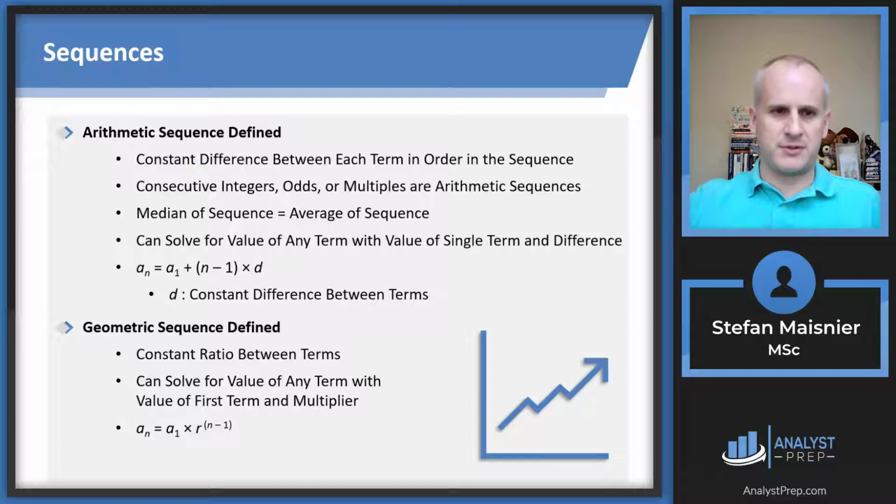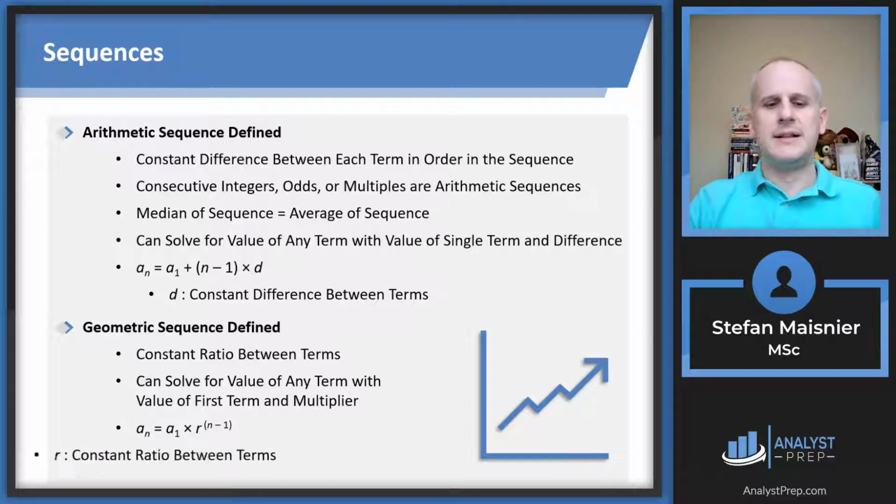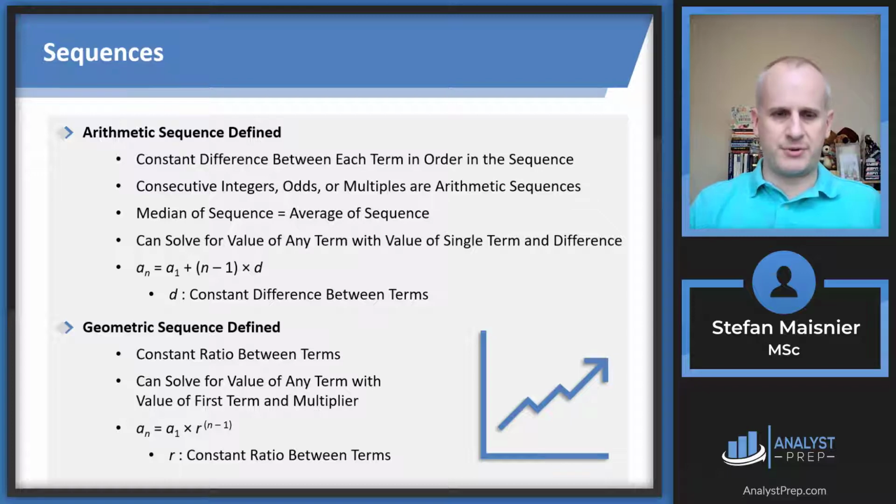So whatever the number of terms is, minus the first term. So you just kind of say, if we've got 2, and then we've got 10, and then we've got 50. You've got 2 times 5, then times 5 times 5, or 5 squared, and you can see how the exponent is derived there. And of course, r is the constant ratio between the terms. So these are the two technical sequences you might encounter.